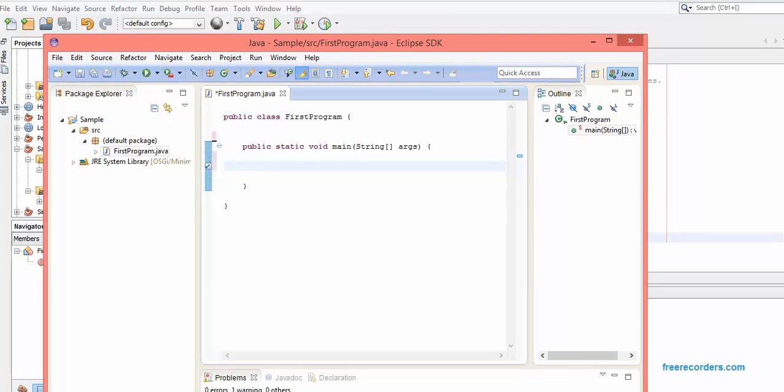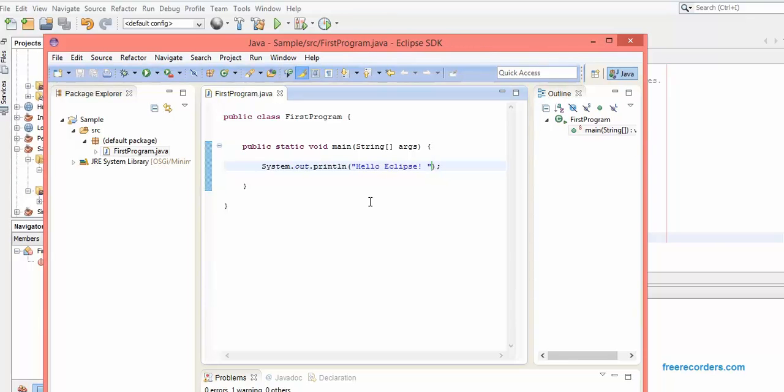Next, there are some shortcut keys which you can use. For example, I want to print let's say hello world or hello Eclipse. That is what I wanted to print. So generally what we do, we'll say system.out.println or print. Or you can use sysout. There is a keyword called sysout, then enter control space. When you enter control space, it will replace that particular keyword with this statement. So this is the statement. Let me write here hello Eclipse. That's it. So it is auto compiled now.